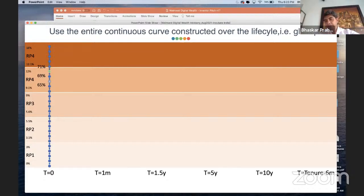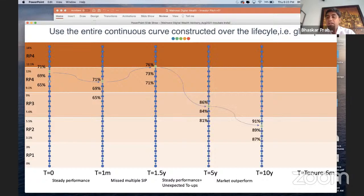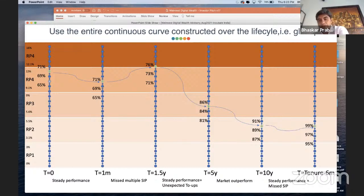And if you start thinking about the possibilities, what's the classic guide path towards retirement and other stuff gets handled algorithmically rather than having the products team manage it, saying, how's this guy's risk doing? You may miss multiple SIPs and therefore you will automatically be scaled up. If you have an outperformance or an unexpected top-up, suddenly we can scale down his risk. And all this is algorithmically managed.